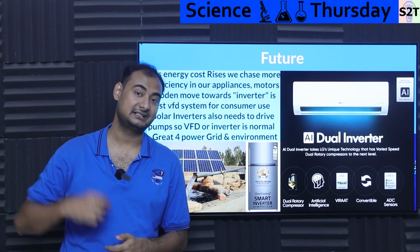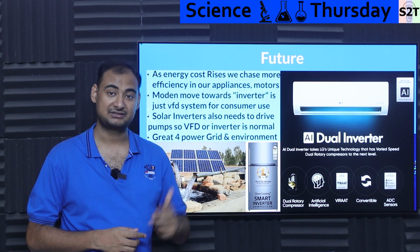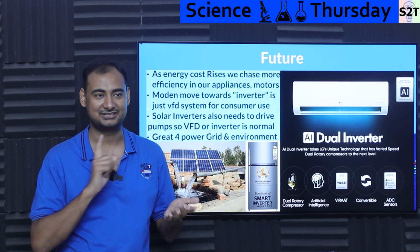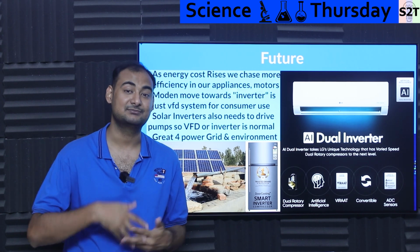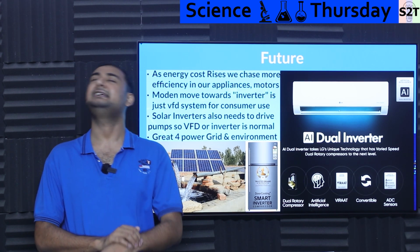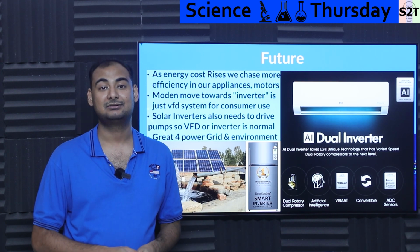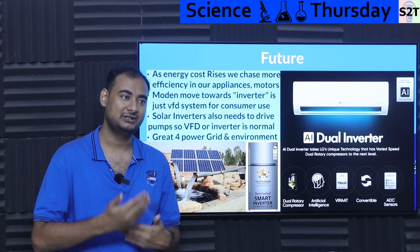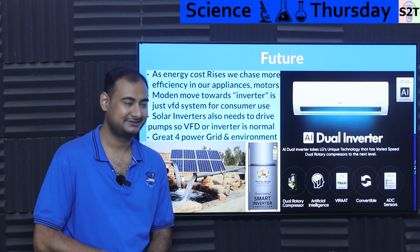For example, this AC that is running right now is only 4-star, and I have another AC that is 5-star. Would the 5-star be better? Not really. If you only look at the star, you will think that should be better. But if you look at the stamp, that one is 2016, this is 2020. So of course, 2020 has a much higher standard to clear. So 4 here means an EER of 4.3, while the EER of the old 5-star was only 3. So you see, year by year, the government makes it more difficult to get that same 5-star. It's 5-star for you and me, but the only thing we have to make sure is that the year is right.